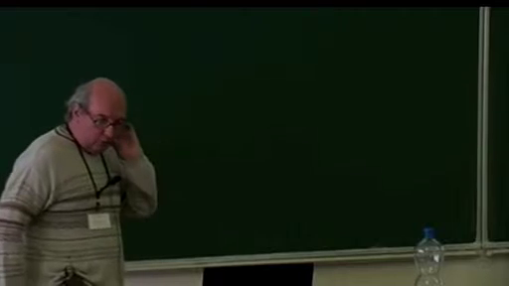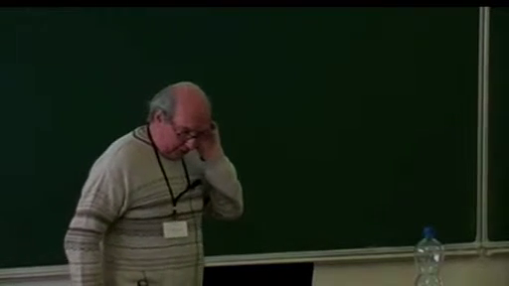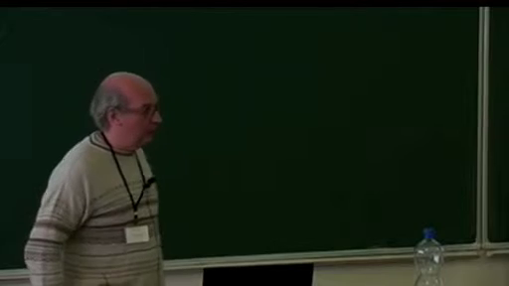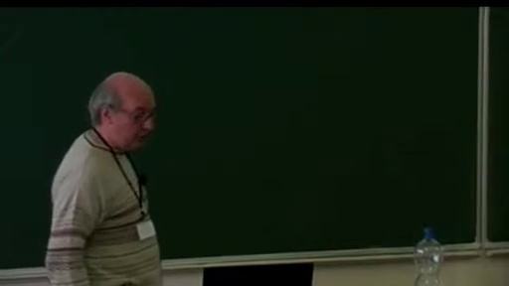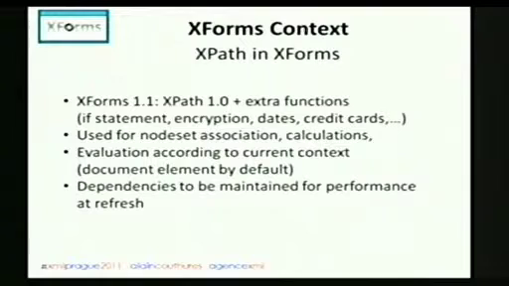About XPath in XForms, for XForms 1.1, the current recommendation, it's just XPath 1.0. Even if some implementation already have XPath 2.0, but also with extra functions, especially for XPath 1.0, an if statement, quite useful of course, but also some functions about encryptions, date management, credit cards, and so on.